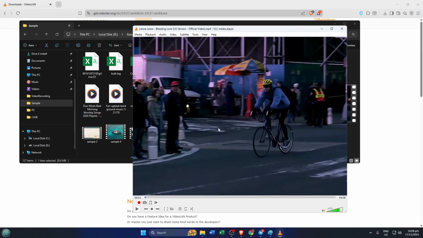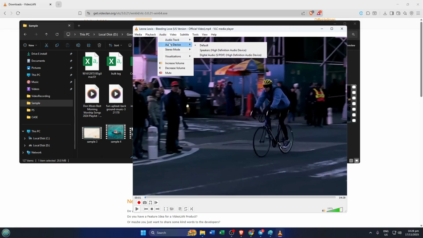When you open the audio menu, look for the entry named Audio Track about halfway down. Hover over this, and you'll see a list pop out to the side showing all available audio tracks for your file. These could be simple labels like Track 1 and Track 2, or more descriptive ones like English, Spanish, or even director's commentary. The labels depend on how your video was created or encoded.